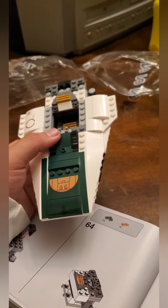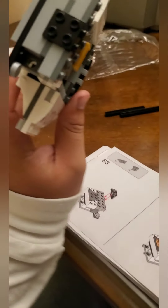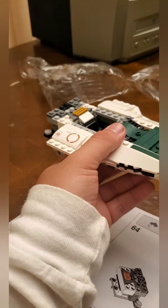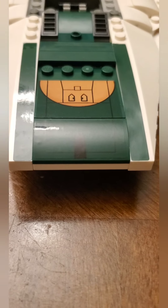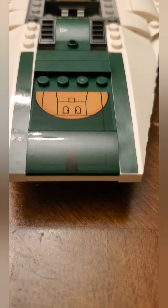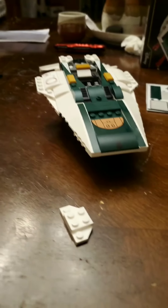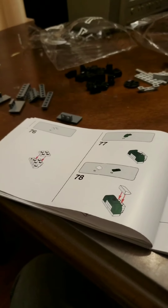Coming out swimmingly. Sorry about the background — oh my god, I gotta redo this. This is coming out great. I think I'm gonna be on bag number three. It's looking pretty A-wing-ish. The only gripes I have so far are the stickers — I don't know how people put the stickers on so seamlessly. As you can see I tried my best, they kind of match but not 100%. It's coming out pretty good so far.